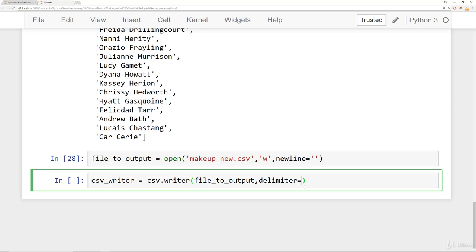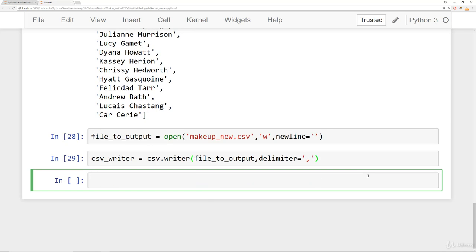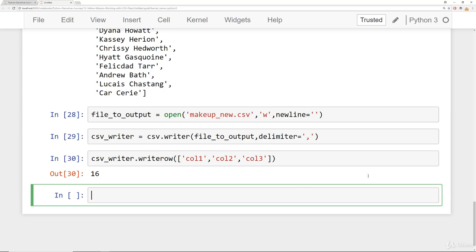So the delimiter can technically be whatever you want, but you should try to stick to commas because those are the most common. And once your CSV writer is ready to go, you can call the writerow method off of it. Meaning, off of csv_writer, call writerow. And this is where you just pass in an example list of what you want the row to look like. Maybe, well, the first one, let's make it the column. So column 1, column 2, then column 3. And there you go, we just wrote a fresh row.